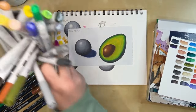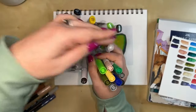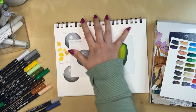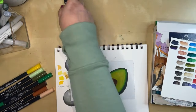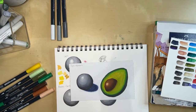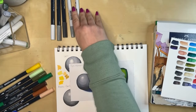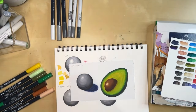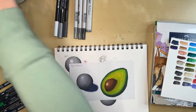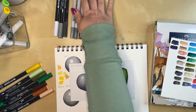So anyway, I went through my markers and I did my best to match it. So for the ABT Pros, this is what I ended up with. Let me grab those first. So let me try at the top of the screen to lay them out. So here are the three grays I chose from the Faber-Castell line. And here are the three grays that I chose from the Tombow line. Okay, and then these are the three grays that I chose from the Copic line. And they were the cool grays because that's what I have. This is my lighter one. And then here's the darker one. So that's what I chose for the gray.